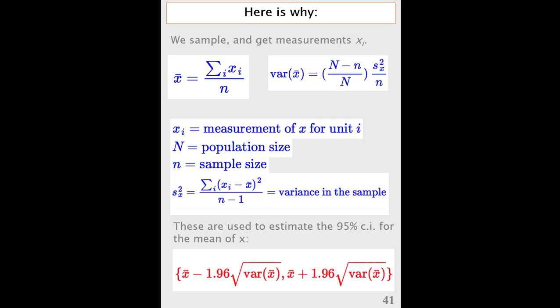This and that together we can use to come up with a confidence interval for that mean that we're after. And the confidence interval looks like this, the thing at the bottom. Now, again, you see that 1.96 that we have seen before in normal distribution. Not that it matters much. The point here is the left border and the right border, the width of that interval depends on this thing over here. The square root of that thing, but in any case, this part determines how far to the left and how far to the right the confidence interval is.